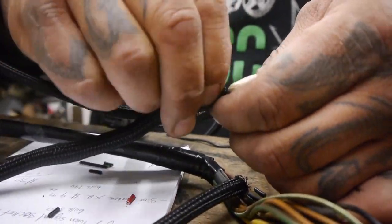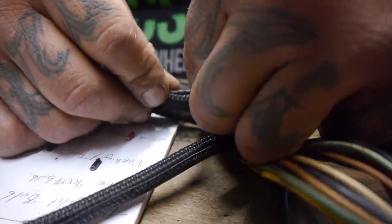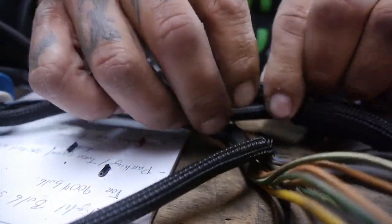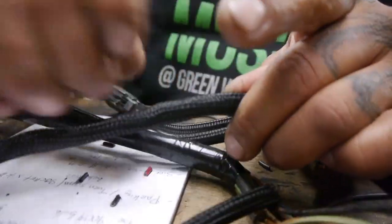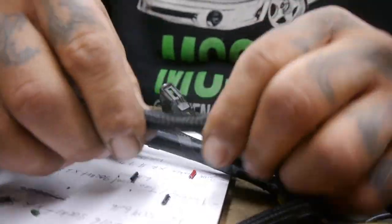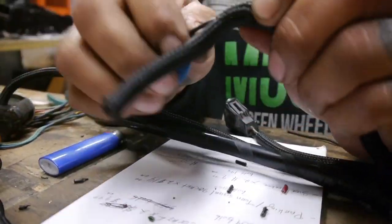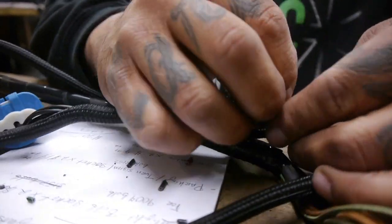Tell you, man, pros and cons of having these size hands. One of the cons is that your patience gets tested because you can't grab it too well. There we go. All right. He's still playing with me down here. All right.